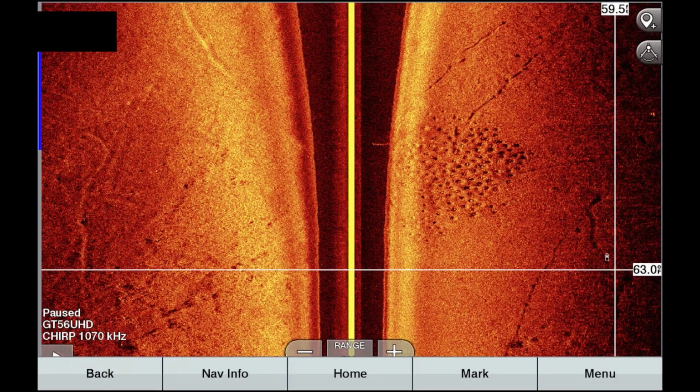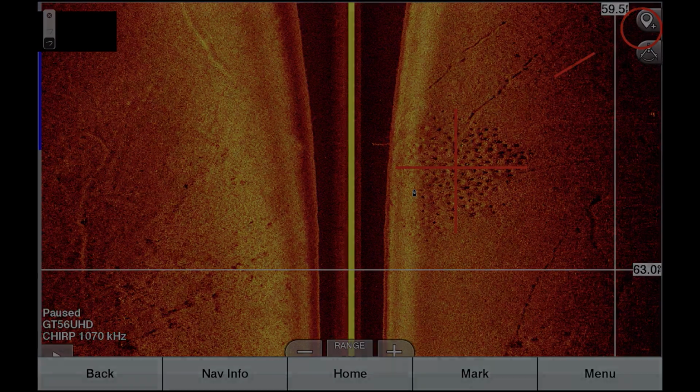So again, using your tools, you could take this crosshair that's right here. You could put that crosshair on these beds, hit your waypoint button, which is this one right here, and it will drop a waypoint right here on your map, so you can then circle back around and hopefully start catching fish.